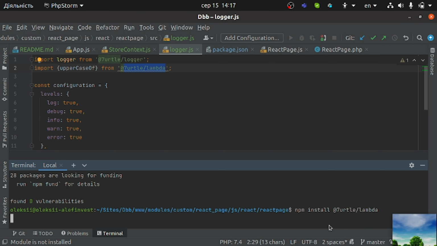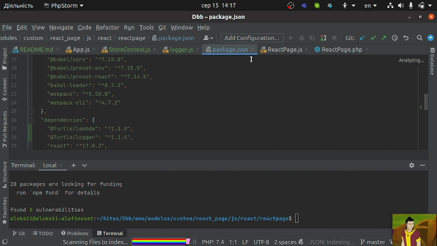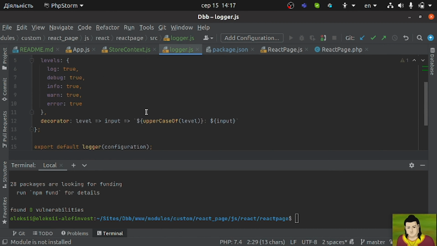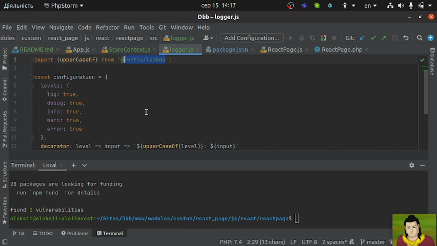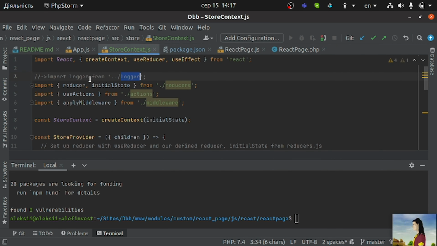Lambda. That's good. This was added, as you can see, lambda and logger, and we can just close it and continue with the other.